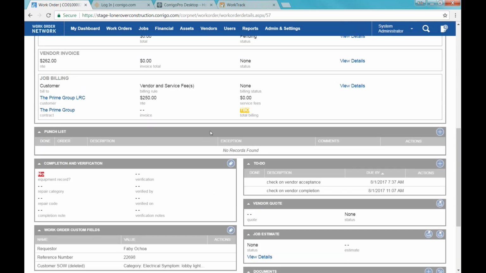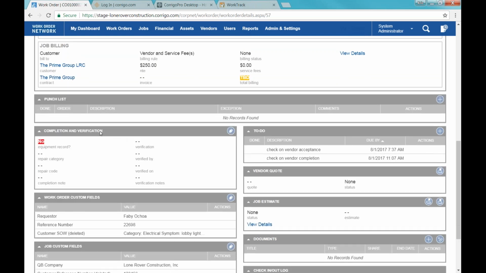There's a punch list section. I'm not sure that we've decided how or if we're going to use this, but punch list is typically for a list of items that would be completed in doing this work. Most commonly they're put together with PM type work orders where you have a set checklist of items that you want to have done. There's also a completion and verification section. Once the work order gets marked as completed, you'll see what the notes were for that completion, and then verification that the job was done, when we contact the service location to find out if they were happy with the work and that it got done.